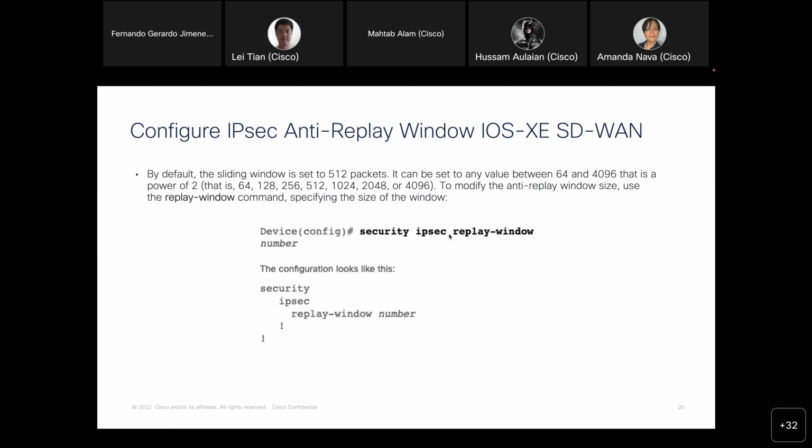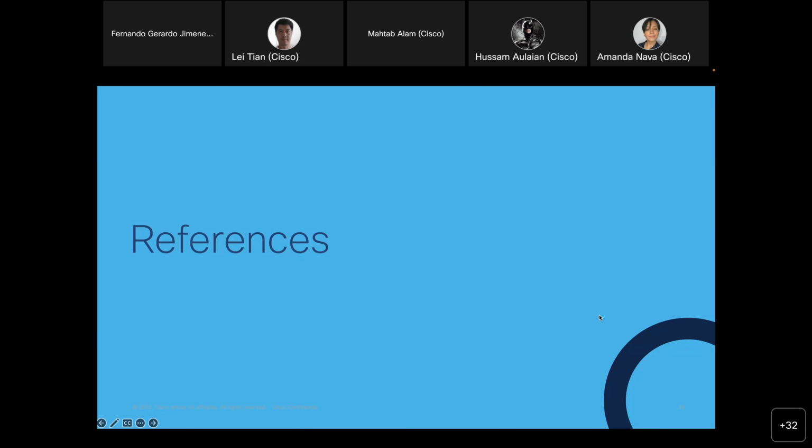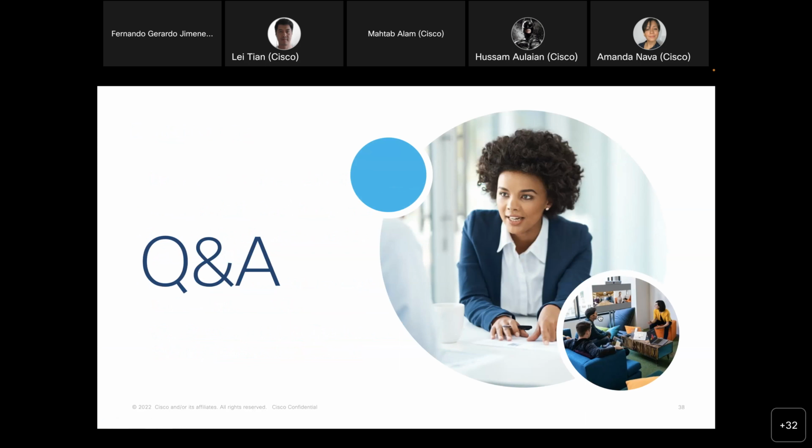Right. Yeah, I mean, the Viptela devices are the vEdge routers that we have. Those are not iOS XE SD-WAN, it's the SD-WAN devices themselves. The configuration is pretty similar. However, troubleshooting tools are a little bit more complicated, since all the tools that we have, like packet tracer and capture, are on the iOS XE itself. So we don't have the same troubleshooting tool for the Viptela. We have the same concept for anti-replay on Viptela. However, troubleshooting is a little bit different, but it's not covered in this session.